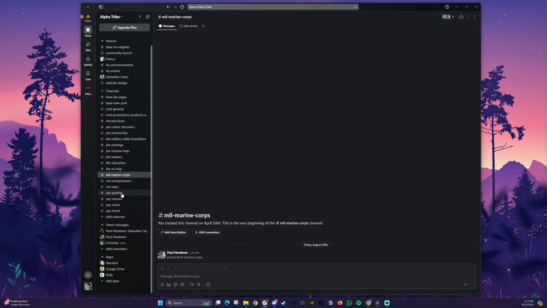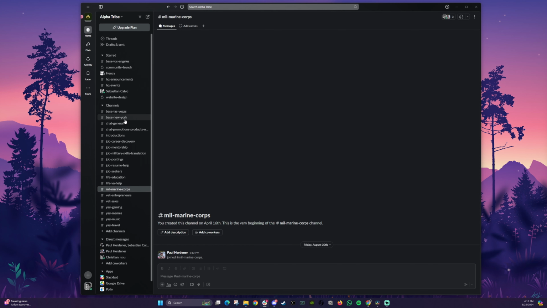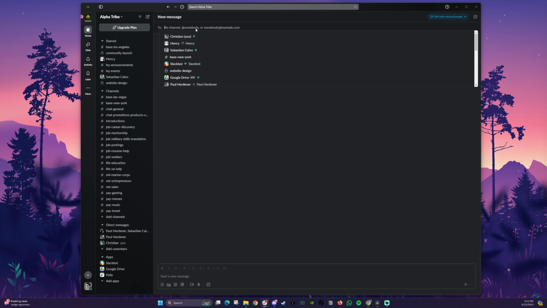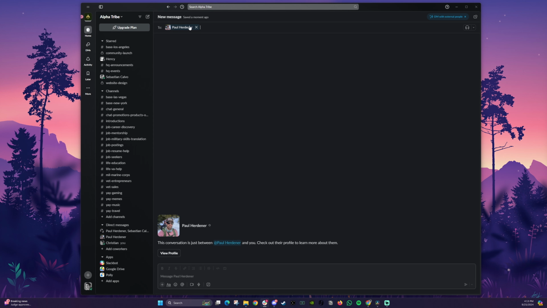Next you have direct messages. So the channels are for communication with a broad group of people. Generally, if it's more than 7 people as part of a discussion, it needs to go into a channel. But if you want to just direct message somebody individually or a small group of people, you can just come down here to the direct messages and hit the plus, find whoever you want to chat with, and then just hit enter. So if you want to chat to Paul, I'll click on his name, or you can type it in and hit enter, and boom, here is where you can send him a message.